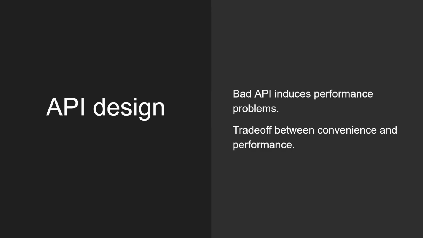Next, I'll talk about how to implement a spin lock. This is again a case where API design can induce performance problems, and there's a trade-off between convenience and performance. The API design influence on this is a bit funny in this case, because generally it seems like APIs don't provide a spin lock. So it's not even an option. You can't use it, you have to make your own.